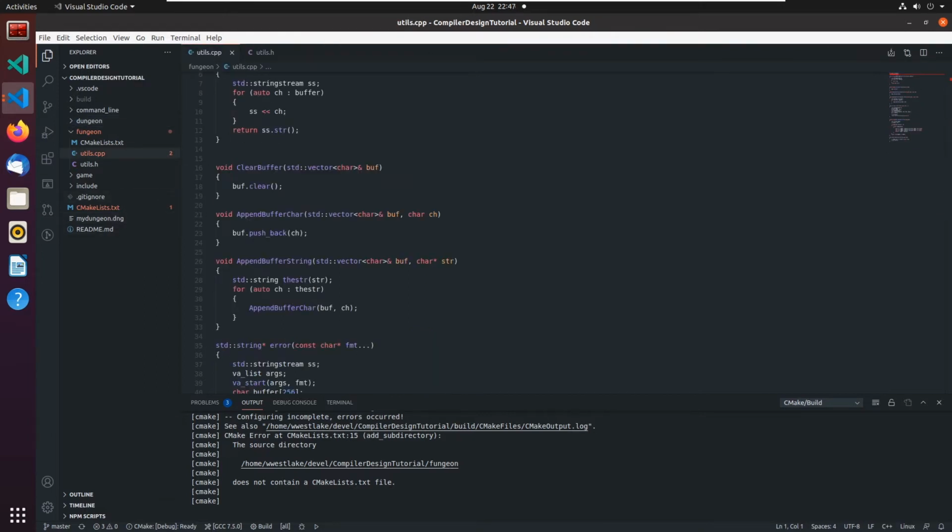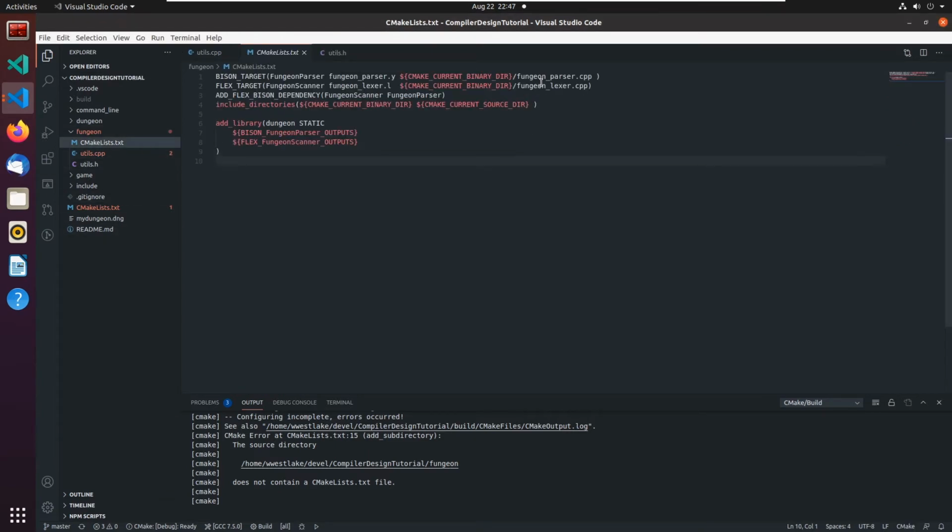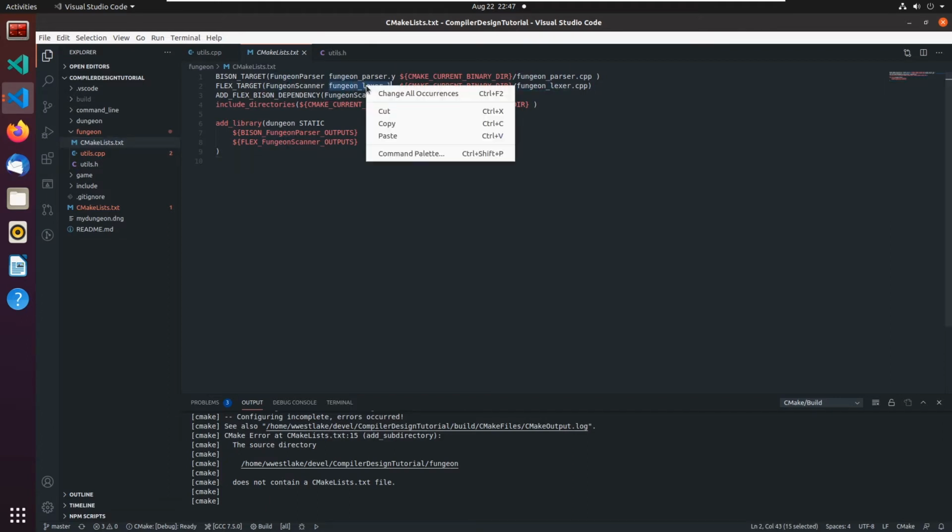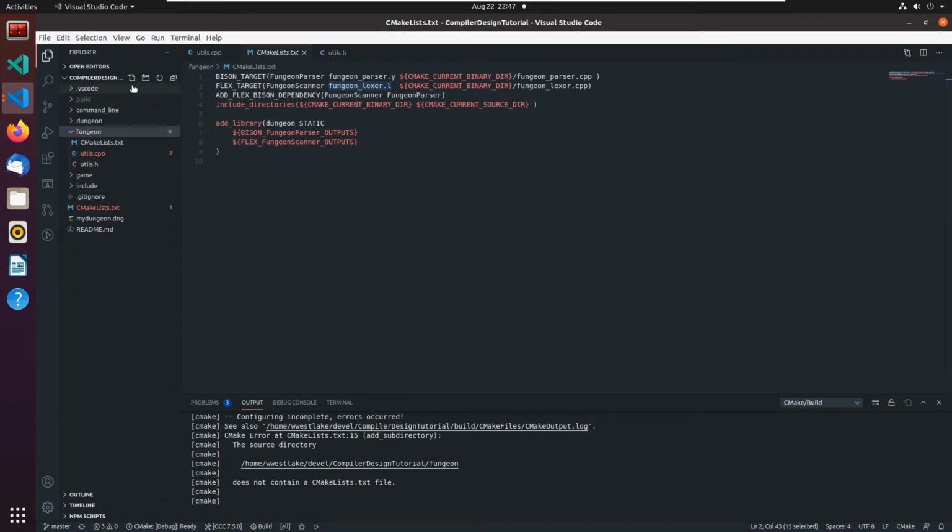So now what we want is our Fungin lexer.l. Let's double check and make sure that that's what I named it. Fungin lexer.l. Yes. Get this, so I don't make any typos here. Under Fungin, we're going to create a new file, and we're going to call it that.